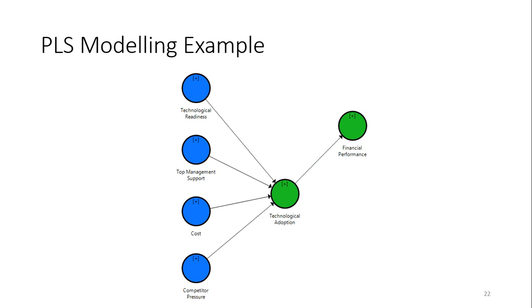So we're going to first start with building our measurement model, or building a model in SmartPLS. And I'm going to show you with this example called the technological adoption. If you notice, there are four independent variables, and then of course you have your dependent variables. Now you notice that there are two dependent variables here. That is why I mentioned in my first video that SmartPLS, or structural equation modeling, is a great way to model more complex models that go beyond just the normal regression analysis. So that's why people use structural equation modeling now, which models more of the real world in social sciences.